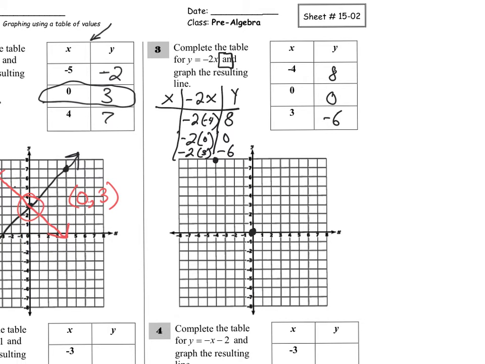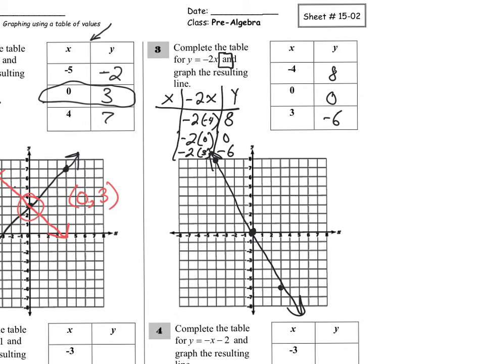When we don't see a plus, like we did with the last one, +3, that means it's technically adding 0. And we don't have to show that because adding 0 has no effect. And then finally, my last point is right 3 and down 6. And if I line those up, all 3 of those points fall on that straight line.